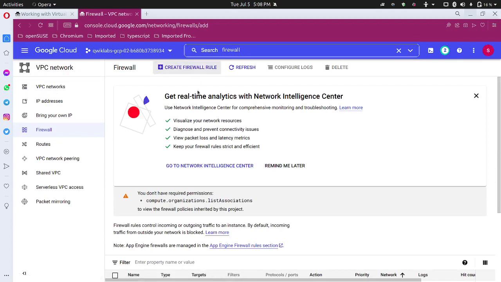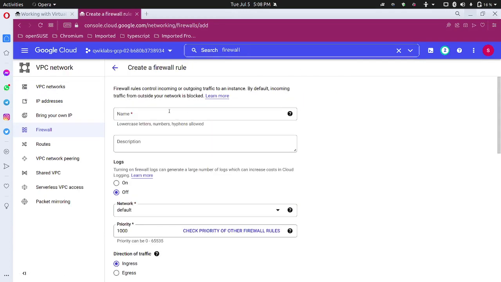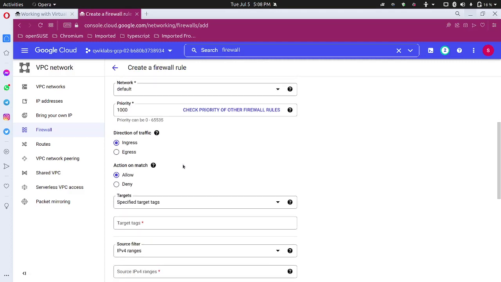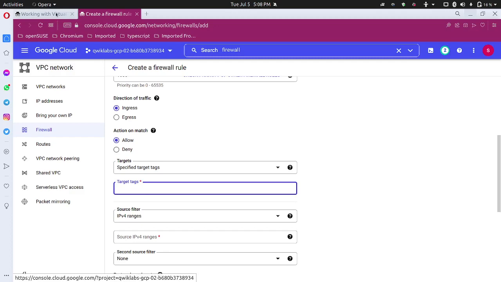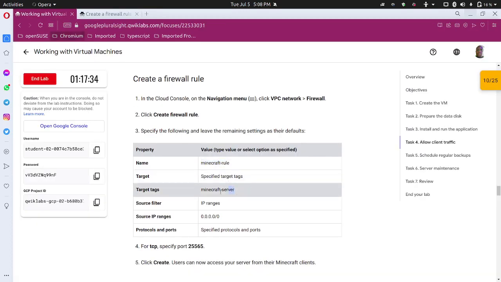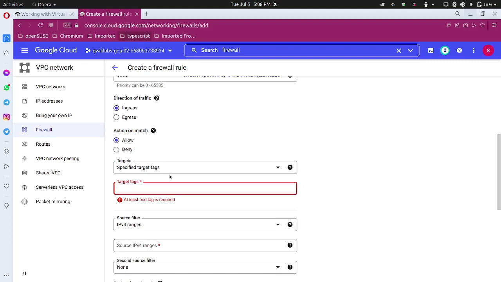Okay, so create a firewall rule. Call it this. Specified tags. The tag there is Minecraft server, please, not Microsoft. Okay, remove the preceding space.